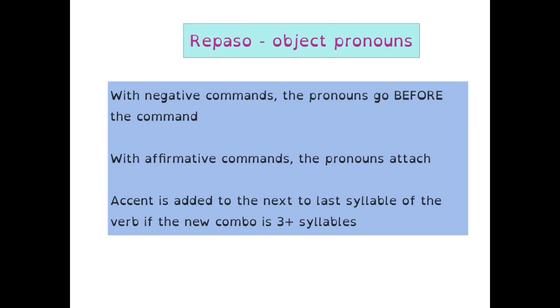So for example, maybe you're having some sort of barbecue and some family member put out a bunch of little sandwiches, finger food, delicious stuff, but you're not supposed to be eating them yet, and they catch you and your friends sneaking some little sandwiches. So that "los" for them would go before "coman." So, "no los coman," don't eat them. Because it's a negative command, the "los" goes before it.